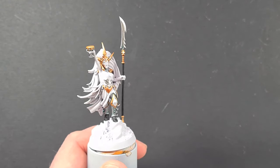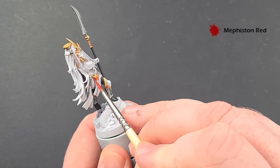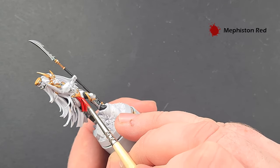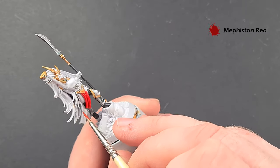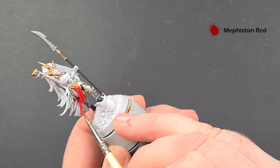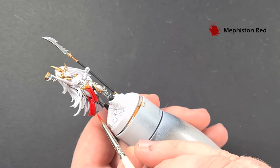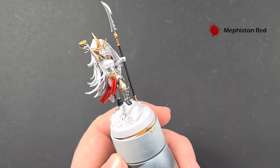The red on this model is a nice deep crimson, so I'm going to start off with some Mephiston Red. Because we're painting this over white, we may need two coats — it'll cover okay in some places but as we make those longer brush strokes it'll start to dry with some blotchiness. Essentially we're looking to paint all the clothing with Mephiston Red. Be careful over areas we've finished or bits that are still white, work your way around the model, get everything — all the clothing — red, and we'll come back and shade it.